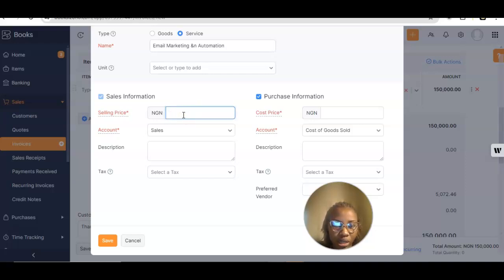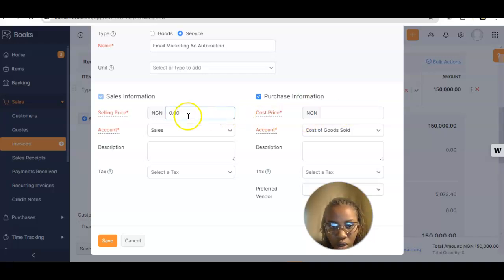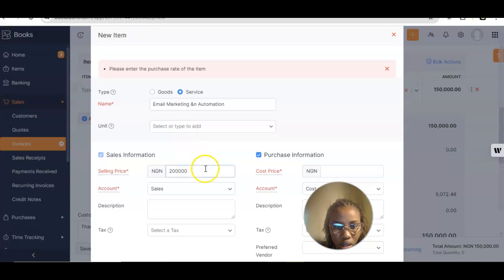So how much is the sales information? And these are important. I'll use 200,000. The selling price will be 150,000. The cost price will be, why didn't it come up? 200, sorry, 200,000 in this case.